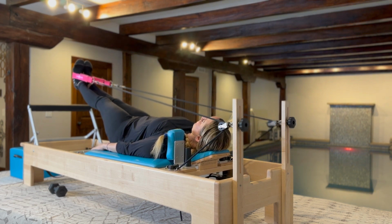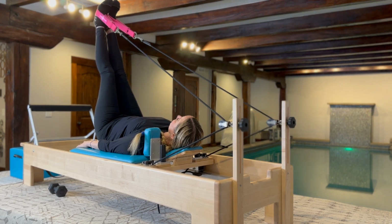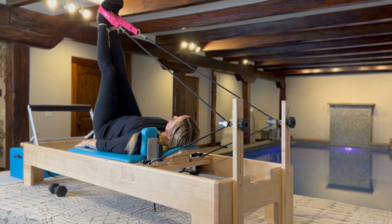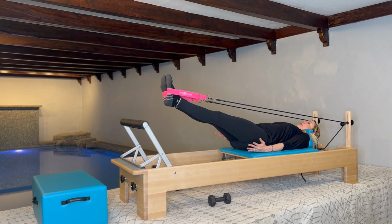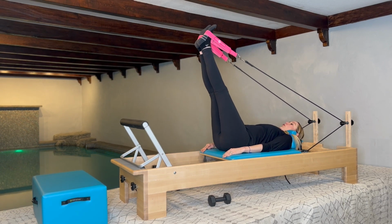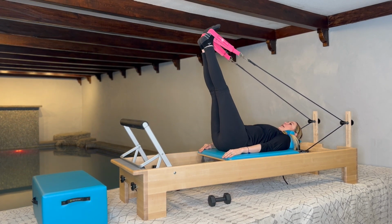And oftentimes, tight hamstrings can cause pain in people's low backs. So this exercise series is so great for low back health, as well as strengthening our hamstrings in a lengthened state. Generally, if we sit at a desk too often, we're shortening our hamstrings chronically. So this series is really great for keeping length in the hammies.